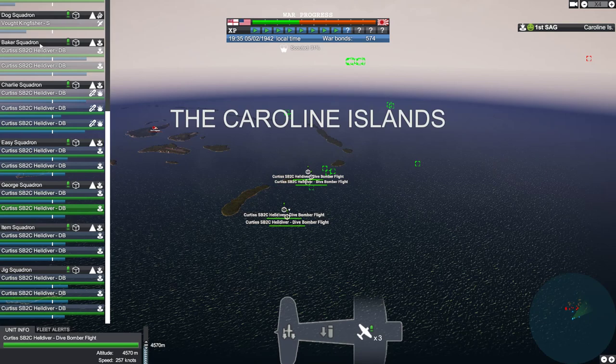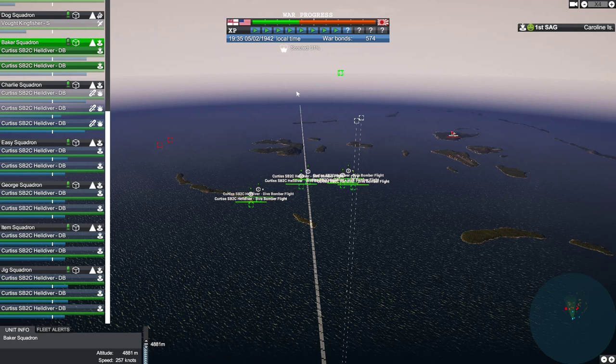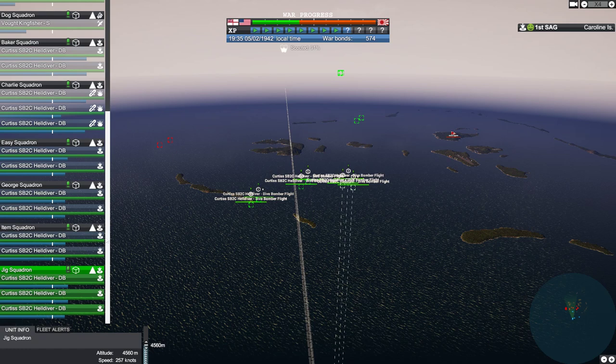Alright, so now we'll send them back this way. Well, I guess we can send them north. Right under the binoculars again, I guess. Why not? Nope. Okay, good. So now back to Charlie.